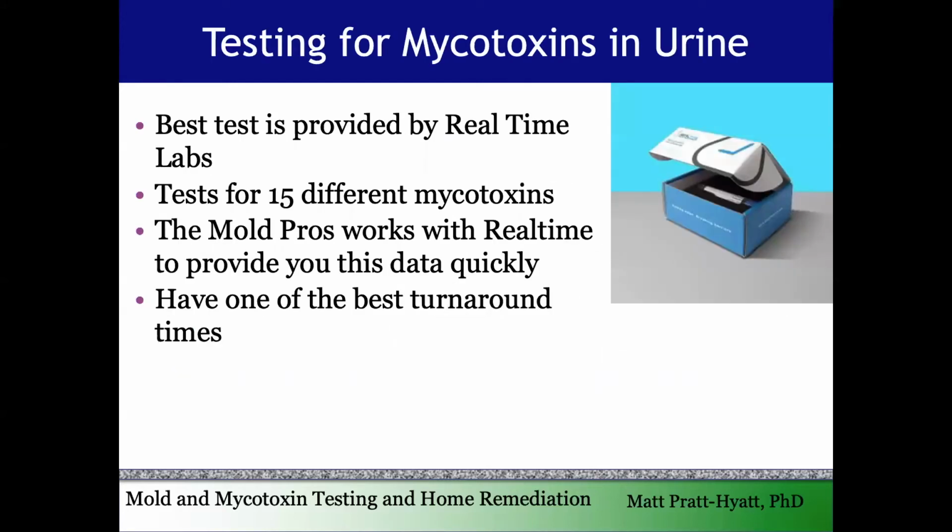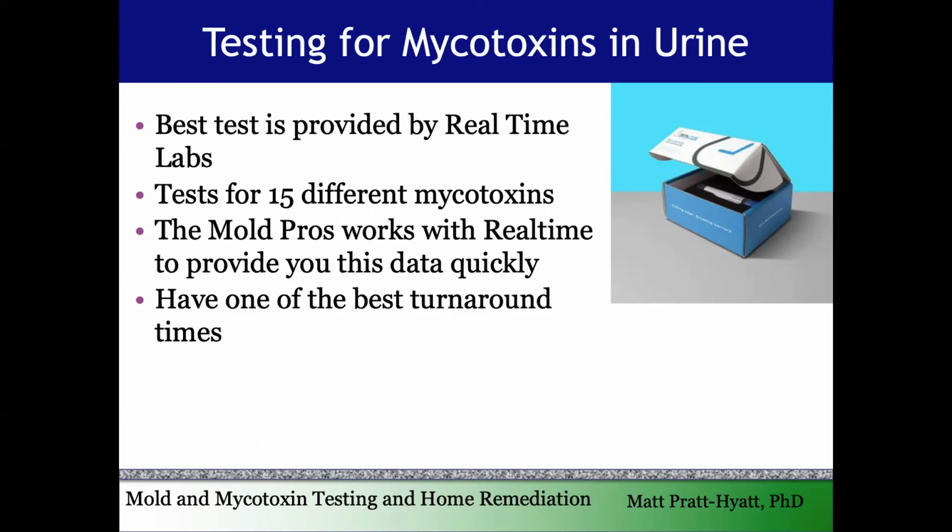Testing for mycotoxins in urine. The best place for this is Real Time Labs. They've been doing this for 15 years. They have a patented way of measuring for mycotoxins, and a panel that looks at 15 different mycotoxins. The Mold Pros like working with them because of their expertise in the field and their quick turnaround time.